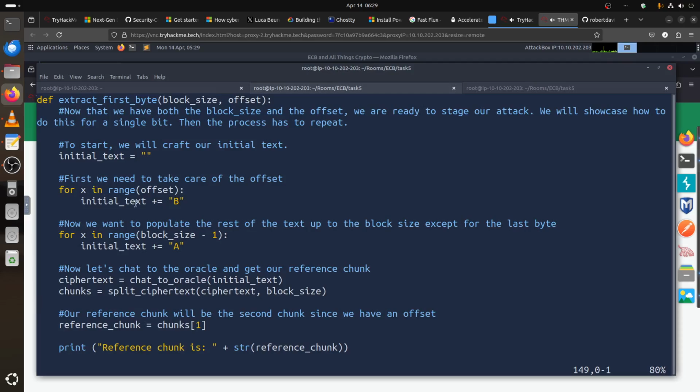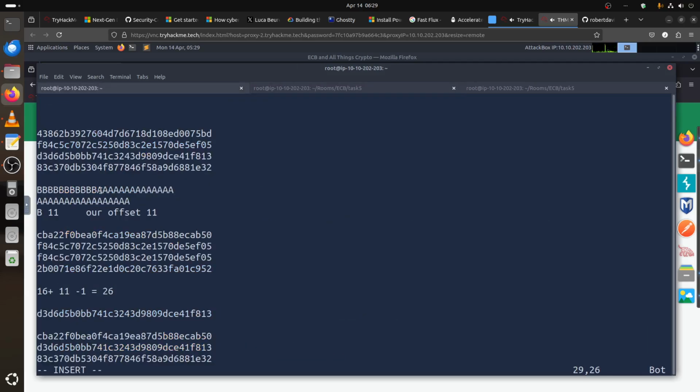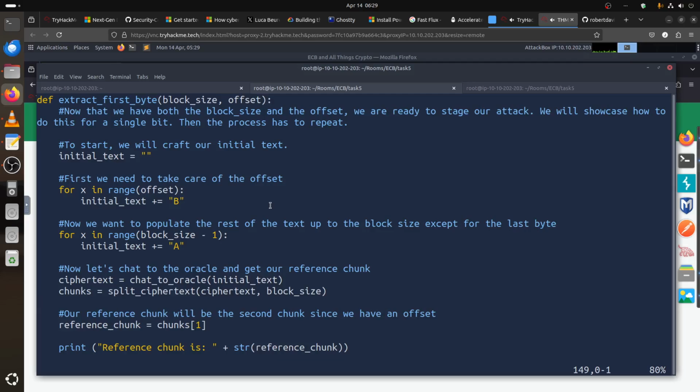So the offset is 11, we set the B's, and then the A's we minus 1 each time from the block size. So as we said here, how much we send: 1 2 3 4 5 6 7 8 9 10 11 12 13 14. This is the second round, and this is the first round, so we need to send the full block size minus 1, so it's 15.